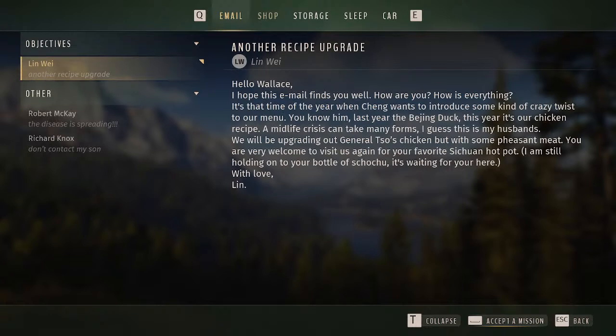It's that time of year when Chang wants to introduce some kind of crazy twist to his menu. You know him, last year it was Beijing duck. This year it's chicken recipe. It's our chicken recipe.